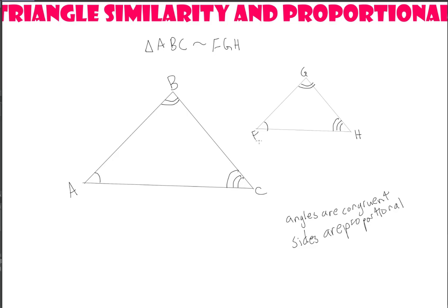I'm sorry about the chicken scratch there, but you get the idea. It doesn't mean that this side is congruent to this side because they would have to be both the same size and the same shape, and they're not the same size. So therefore, they're not congruent. But let's say this one was 6, and let's say this just happened to be half of that, 3. Then this side here, AB, which relates to FG, once again, we follow the pattern that we've established here. So AB and FG would also be proportional. So if this was 8, this one would be 4, okay? And so on and so forth.